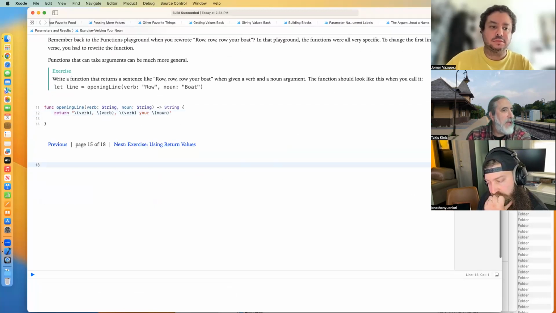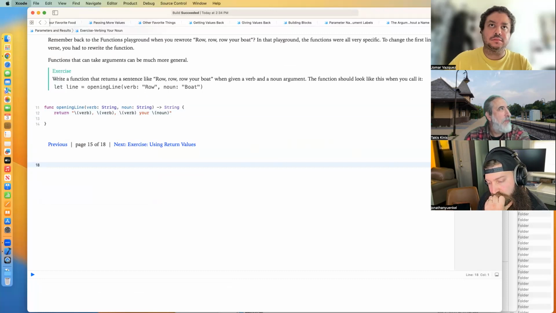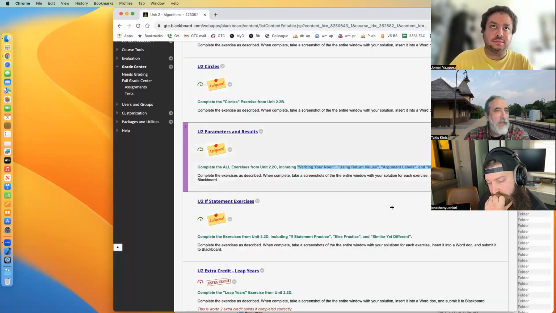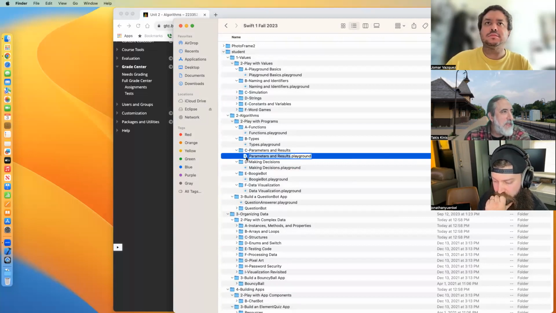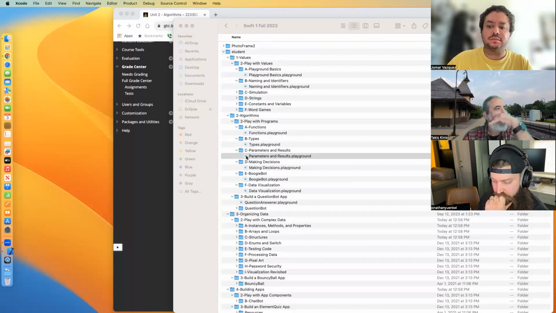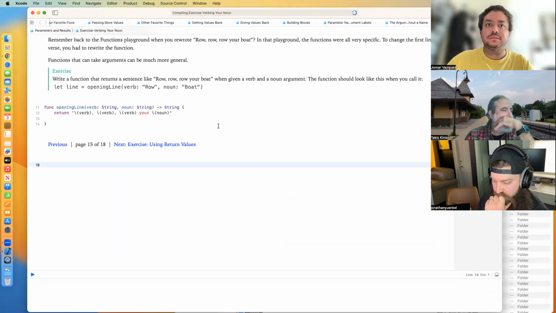I think my playground has crashed, by the way. So I'm restarting Xcode. And you can tell because Xcode took a second to quit there. I'm not really sure why. It should just pop right back to the same spot. Okay.